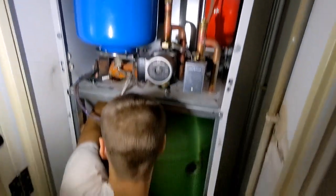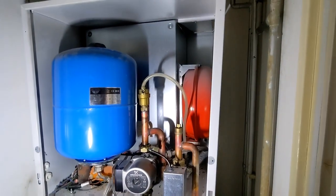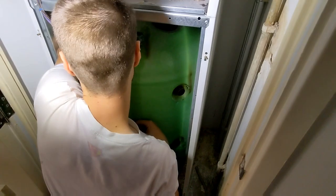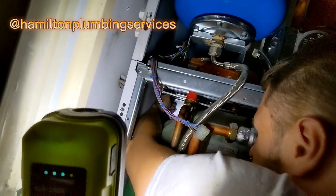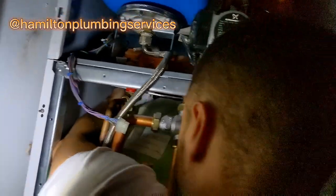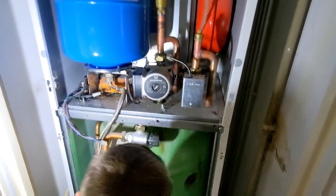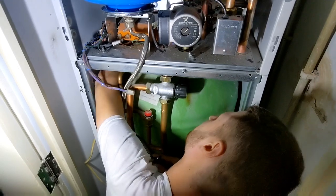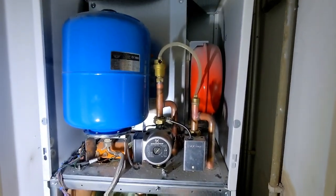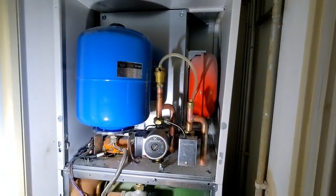Right, so we're still trying to get this out. We've had a look at the MIs and the top boiler unit is actually separate to the cylinder unit. And Josh is just trying to get to the back there. There's two screws, one there and one on the right hand side, which apparently holds the top onto the bottom. So we're just trying to work out how to separate it all. I think we might have to disconnect all these other pipes as well, and then lift the top bit off, and then be able to get the cylinder out. So yeah, getting there.